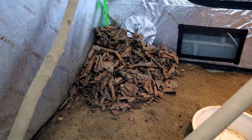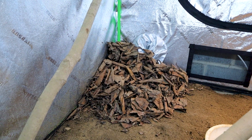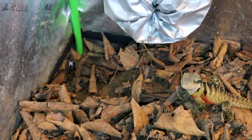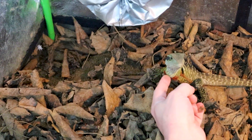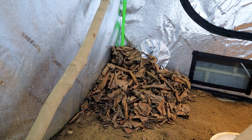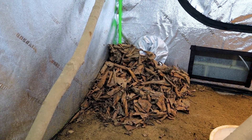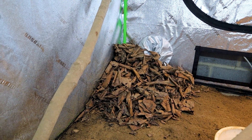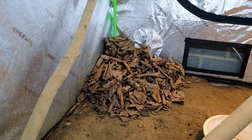The Aussie water dragons have quickly become my second favorite reptile species to work with - they are so interesting and fun to interact with. They're not quite as popular in the US compared to most other species I keep, and maybe I enjoy them so much because they're different from what I already keep, being semi-aquatic. They're just really personable - that's why I like ackies so much too, they're fun to interact with even though not a lot of them enjoy interacting with you. I love watching them run around and get into their antics. I think there needs to be more of the species in the US and I want to help bring that into the hobby.